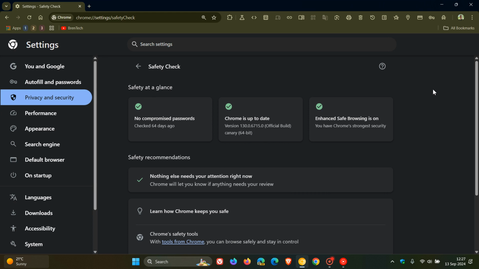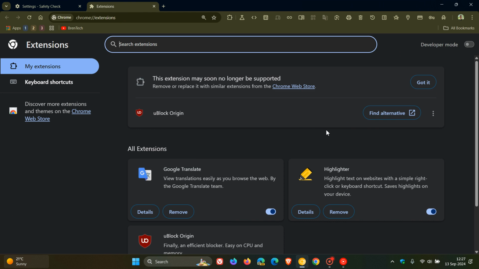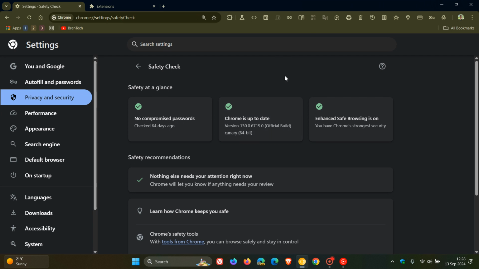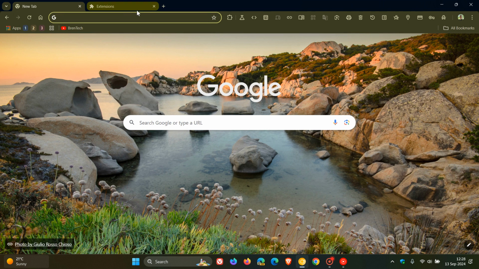Now, something else Safety Check is going to be doing is it will continue to notify you if you have any Chrome extensions installed that may pose a security risk to you. Then it'll bring you to the extensions page and show a summary panel with quick controls to remove them. So this is still on a controlled rollout, and I actually have mentioned this previously in a video on the channel. And then over and above that, as always, Safety Check will continue to help you ensure you have the latest security patches and check your passwords for potential security risks, like it currently does at the moment if you use and run the Safety Check tool.